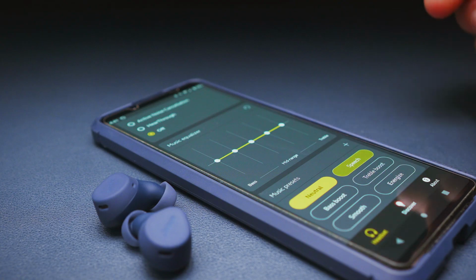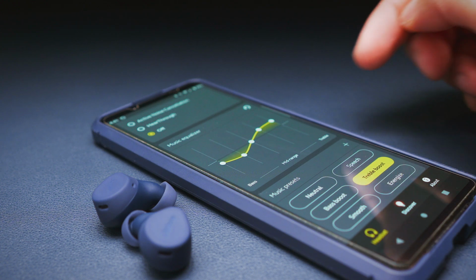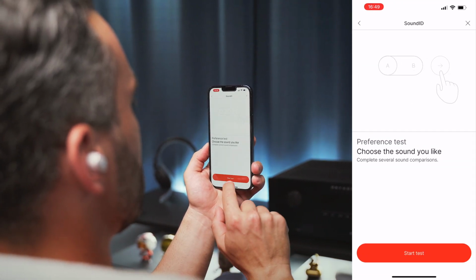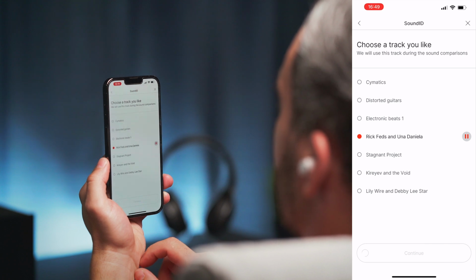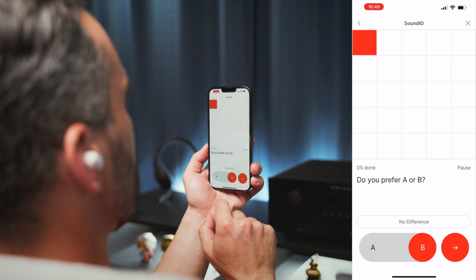Another thing that One More does differently is EQing. An average EQ feature normally offers you some presets and a multiband graphic equalizer for creating custom sound profiles. But what we get with One More is the Sound ID technology, which takes us through some audio samples where we have to choose from two different sound signatures again and again until the algorithm can create a personalized profile based on our preferences.